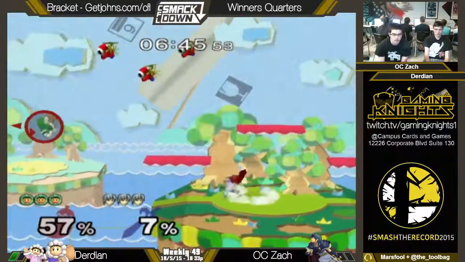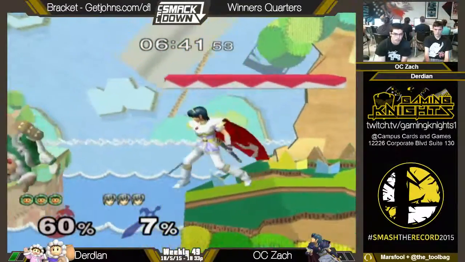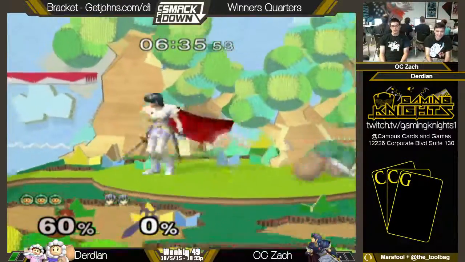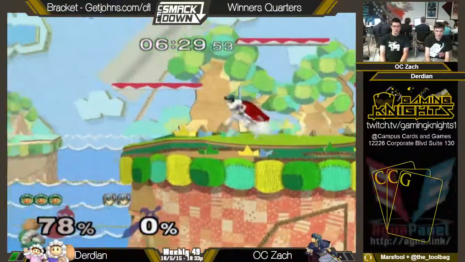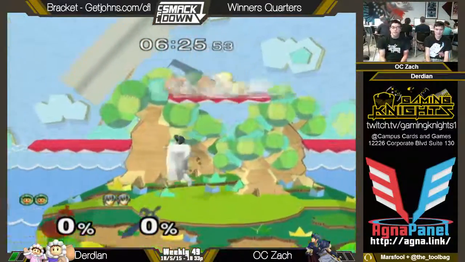Oh, tips are real nice. Whoa. No. And suddenly, Derdian has a lead. All of a sudden. I feel like the first game started like this. I think, yeah, it did. Oh, wow. Barely misses his up B, though. Our even game, 2-2.